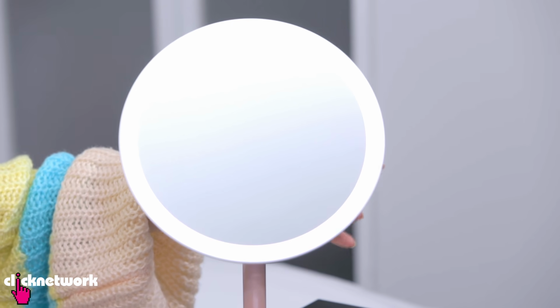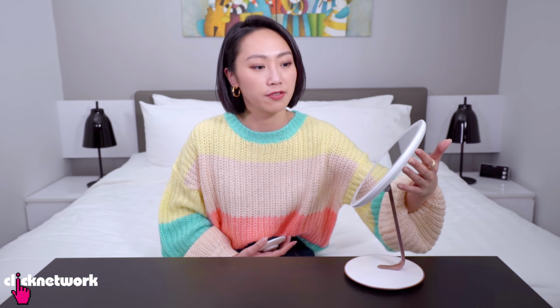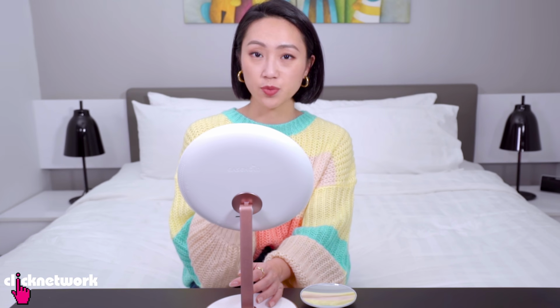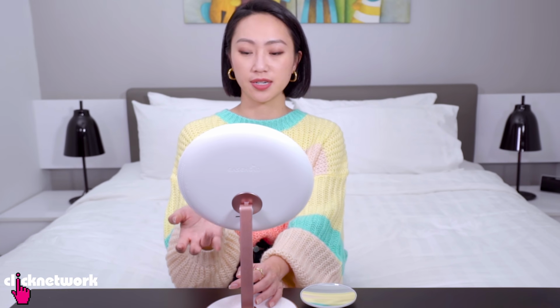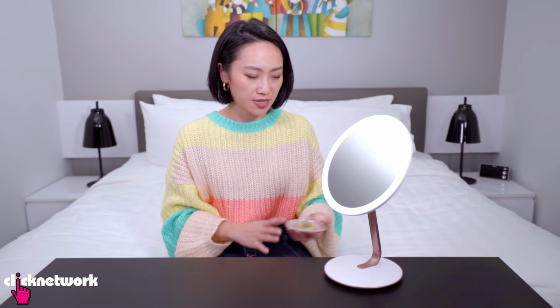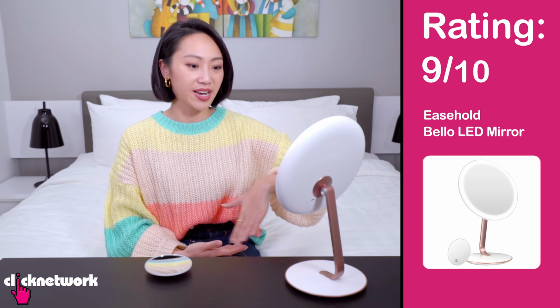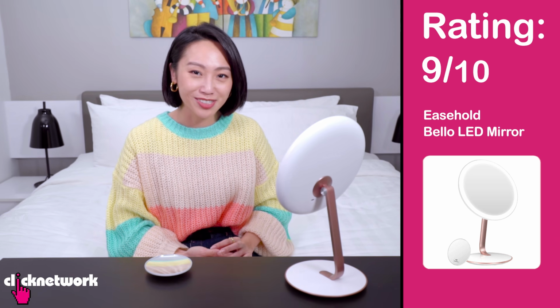It gives you quite a range and a lot of flexibility because it's on a dial as opposed to like a fixed setting. I think that's one of the selling points as well, that they use soft lighting that doesn't damage your eyes. This is pretty solid and it's like $82. It's a pretty good deal. This is like a 9 out of 10 because it's great. It's got so many different light functions, which is wonderful.